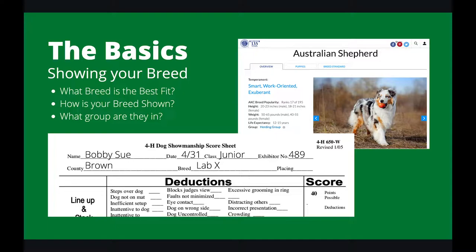There are 7 different groups that 193 different recognized AKC breeds are organized into. The groups include herding, sporting, toy, working — they're all grouped by what job the breed does. It's a good idea to look up what group your dog breed is in and the defining breed characteristics. The best place to do this is on the AKC website. Just go to akc.org, type in your breed, and look up the breed standard. We'll talk about what you need to look up later in the presentation.